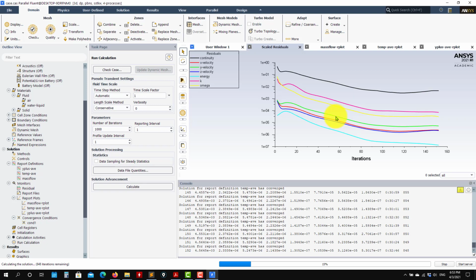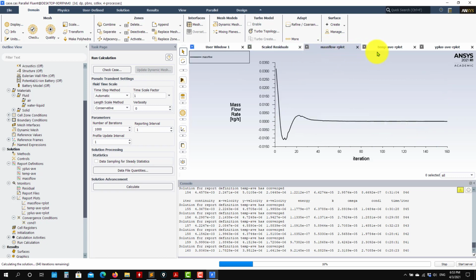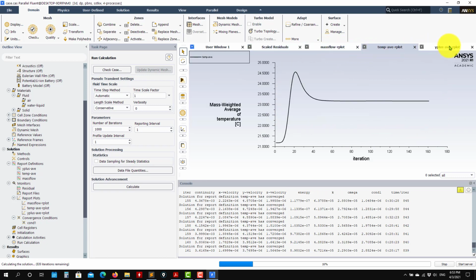This doesn't mean that your solution is divergent. Probably this is just telling you that you have some unsteadiness. As we know, there is some unsteadiness here, now you have the small pi, different velocities. So this is the effect of the physics that you see now. This one here is not a clear indication of your convergence, but as you look here, you see that these monitors pretty much are not oscillating anymore. So this is a better indication.